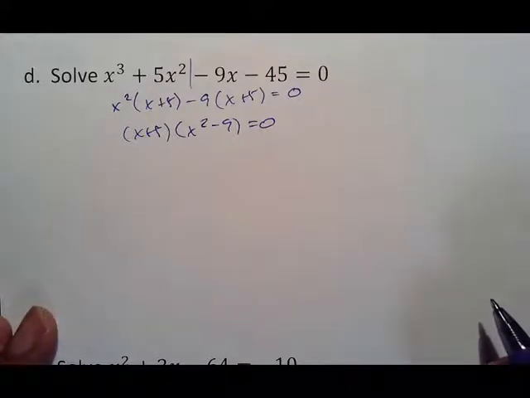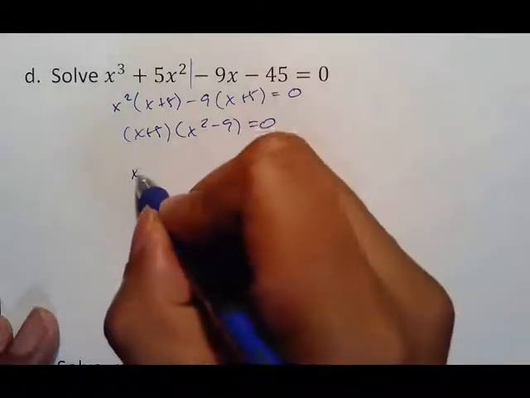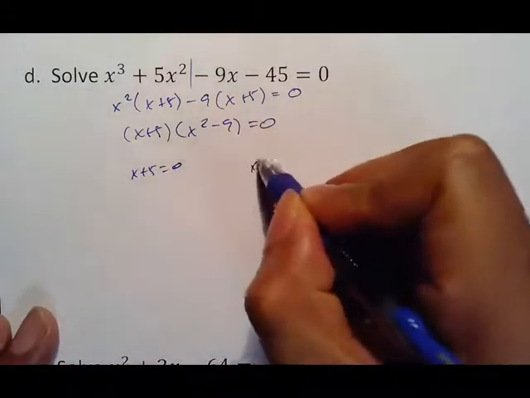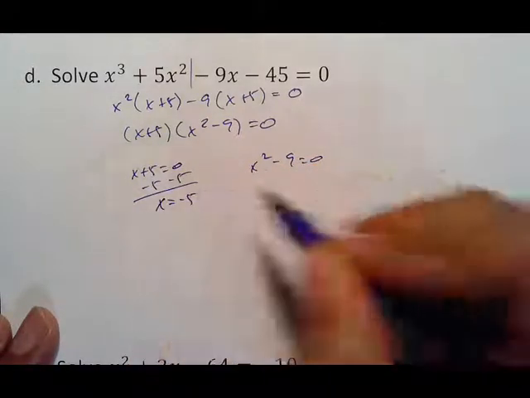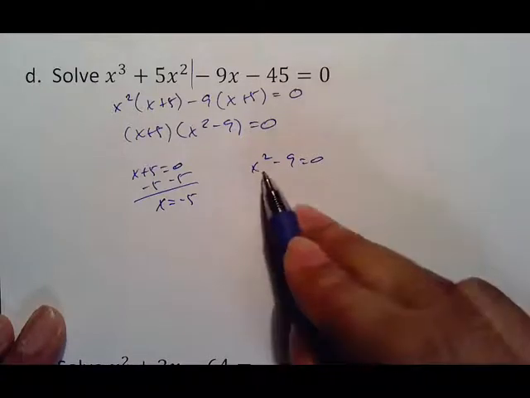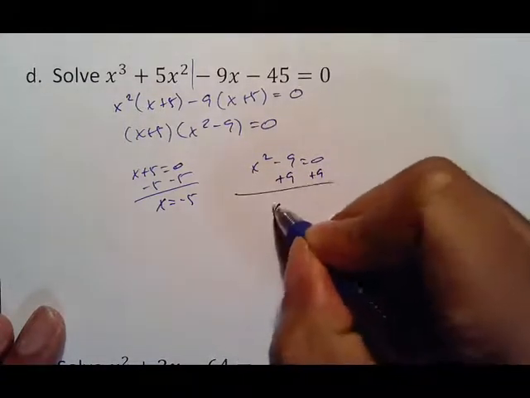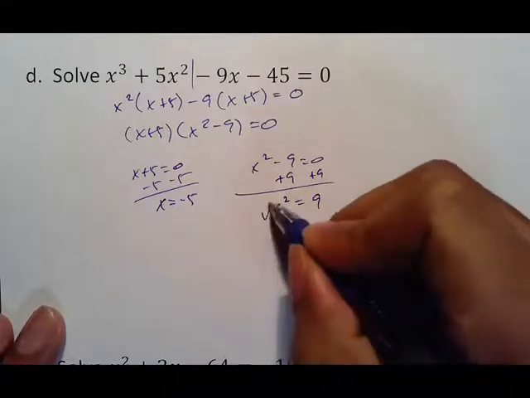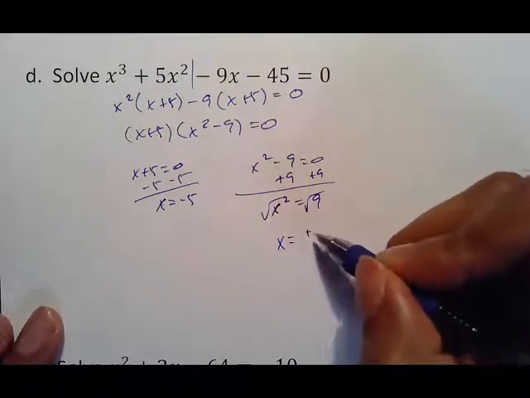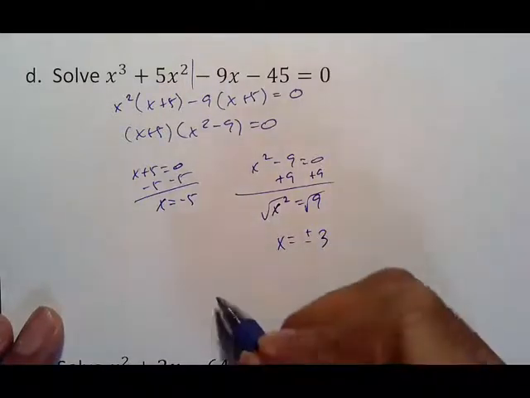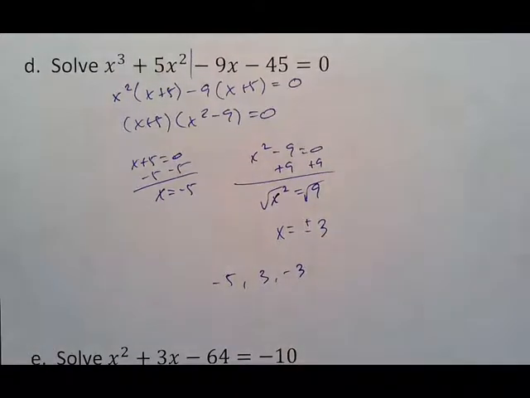And there's 2 ways to do this. Actually, I guess I'll do it the way that I would do it in real life, which is you take your x plus 5 equals 0. You take your x squared minus 9 equals 0. Now this one's easy to solve because we've done this a few times. But if you remember, as long as there's an x squared with no x, you could actually use algebra. The trick is you have to remember that whenever you square root to get rid of that square, that you must put a plus or minus on it. So these answers are actually negative 5, 3, and negative 3, because there's 2 answers here.